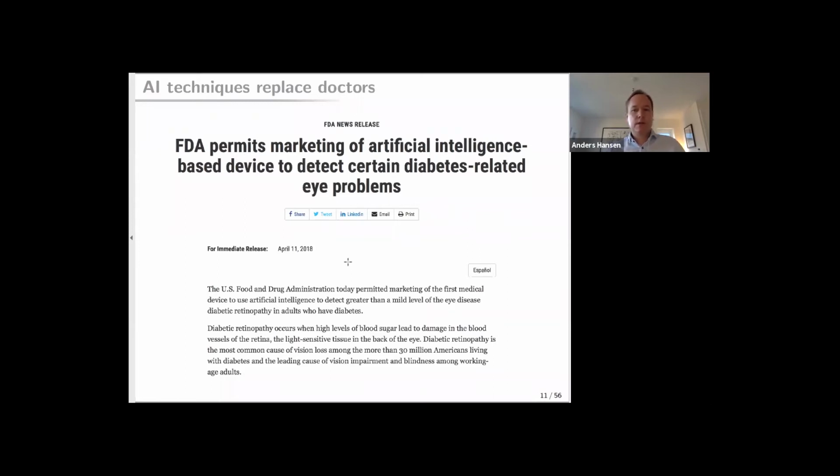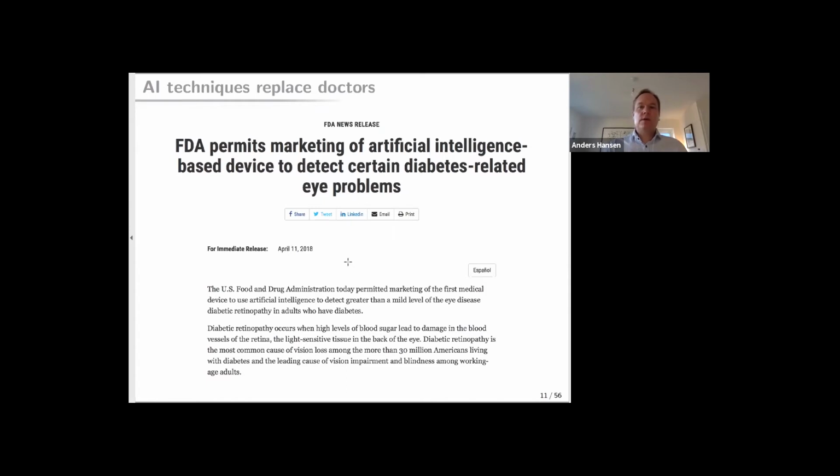This is the first time that the American Food and Drug Administration permitted the use of artificial intelligence and deep learning in automatic diagnosis in medicine without any interference of a human clinician. It's deemed safe, and this is actually now legal to sell. So this sounds great, and it might also be great, but there are several questions. Now, this is for early detection of diabetes. This is not yet cancer detection or cancer diagnosis, but this is just the beginning.